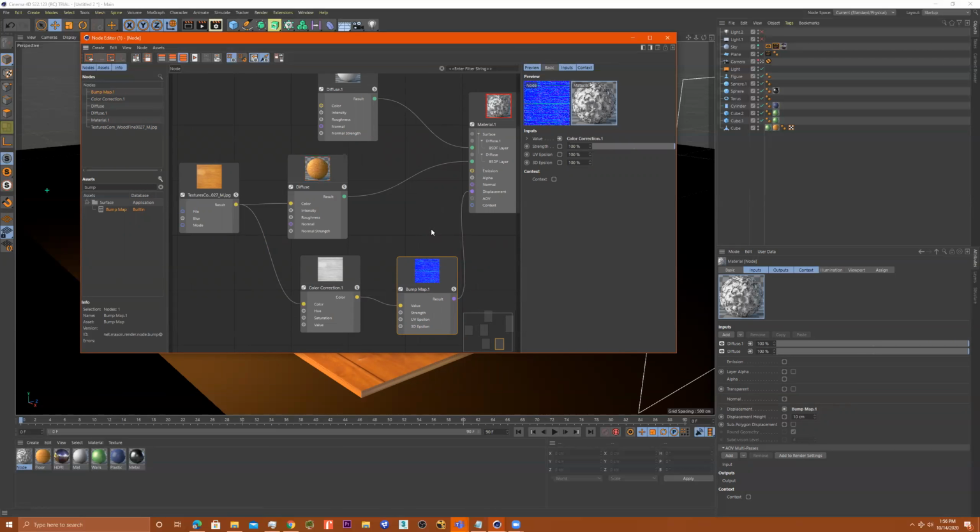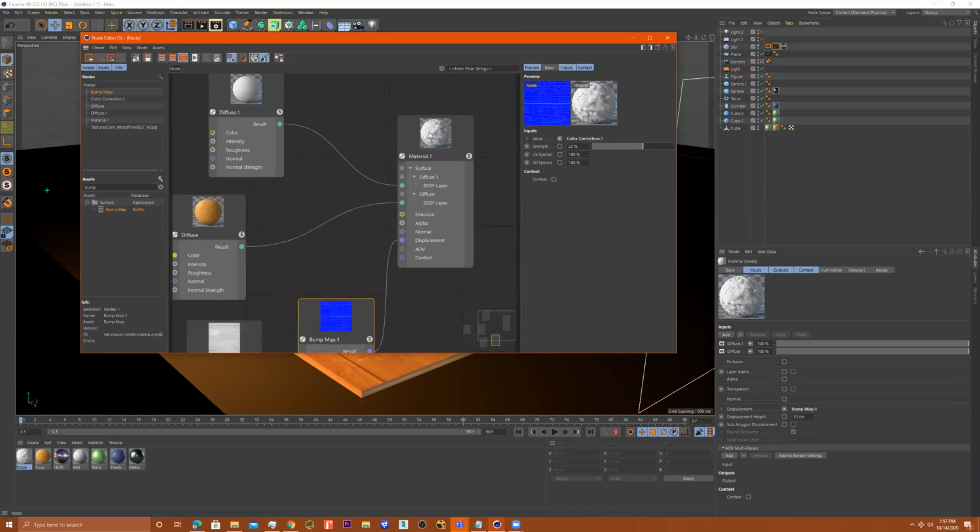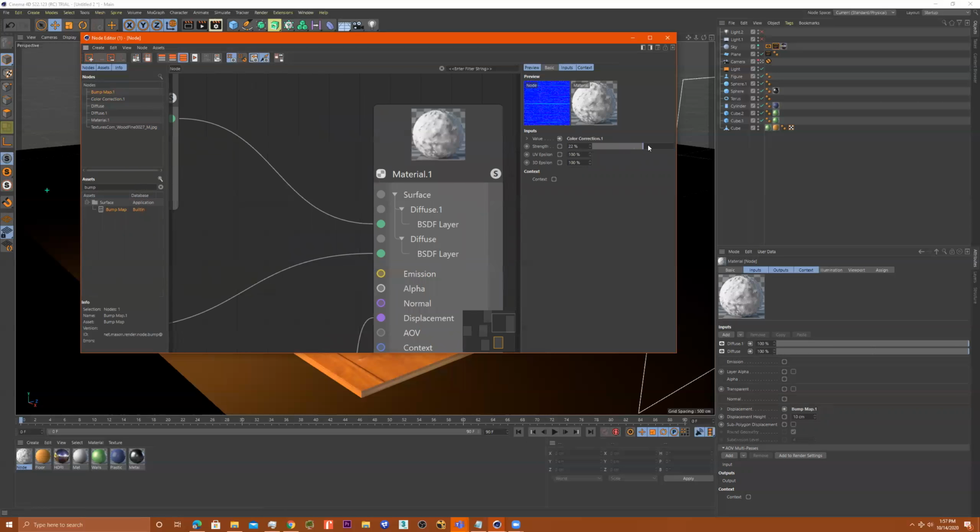And now we can see it getting kind of crumpling up. And that's due to the strength. You see how, maybe you can't see it, but the more strength I'm putting on this, the more it's bumping up.